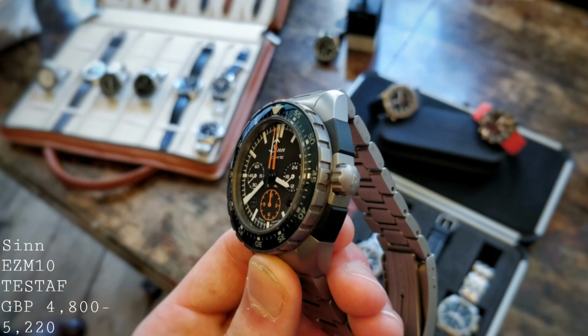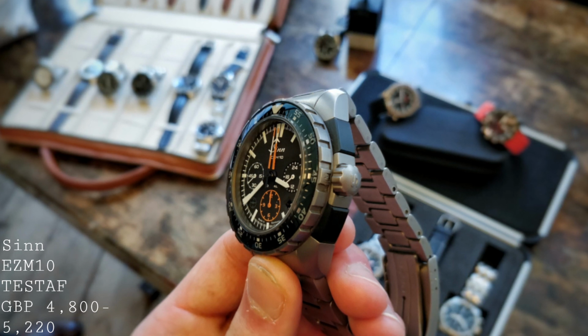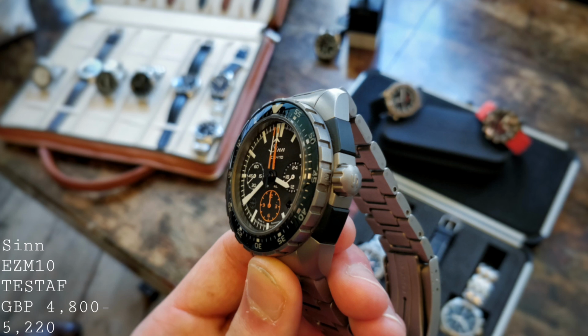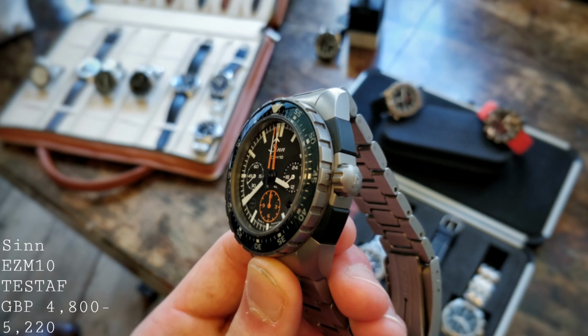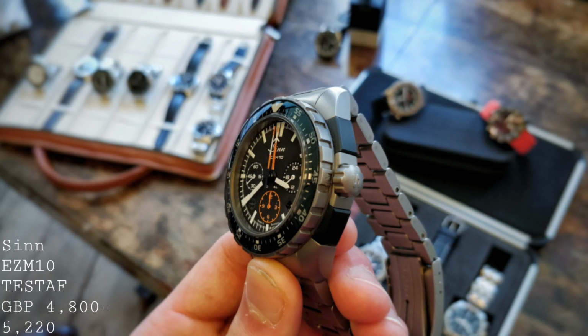Of course, the beauty of these elements also means that the watch itself is operable between minus 45 degrees C and plus 80 degrees C, as a result of the crystal not fogging up or the movement accuracy changing. But where the features are concerned with this watch, there really is a great deal to talk about as well.